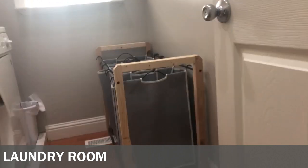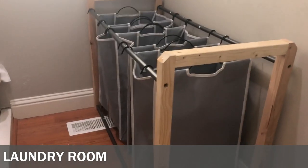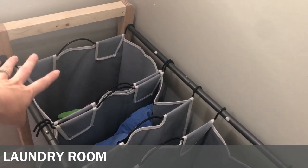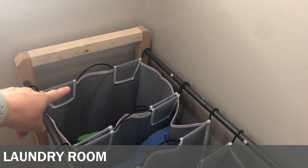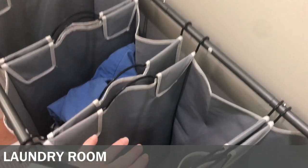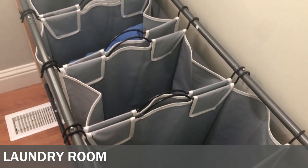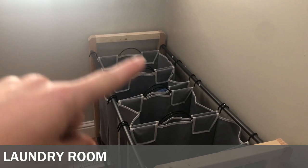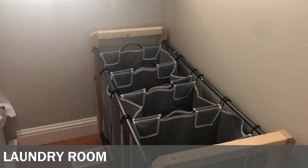I love having this laundry bin — it's a rolling laundry cart from Amazon, except when we were painting, our ladder fell on it and broke the frame, so my husband built a wooden frame. It's a rolling cart and I love it. It has four sections: we keep dirty rags in one, colored clothing in another, white clothing in another, and towels and sheets in the last. The kids sort the laundry automatically into the different bins, so when it's time to do laundry everything's already sorted and I don't have to go through it.